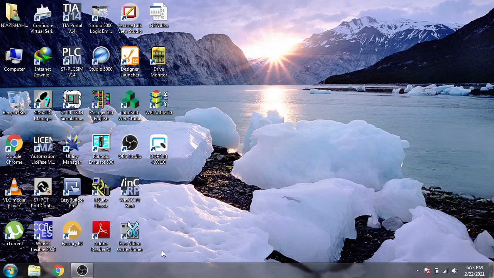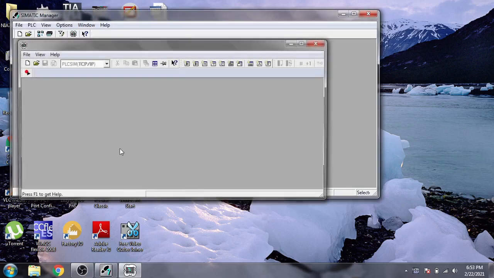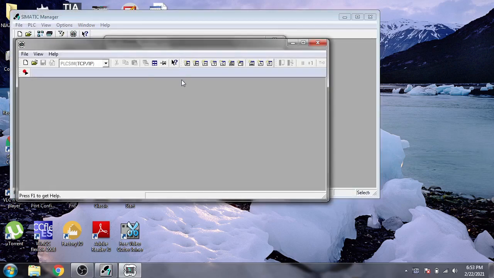So I am going to make a tutorial on Simatic Manager: its programming and everything you want to learn in Simatic Manager. So this is our first introduction. You will see we have Simatic Manager there, and we also need a PLC sim for Simatic Manager if we want to simulate our PLC.